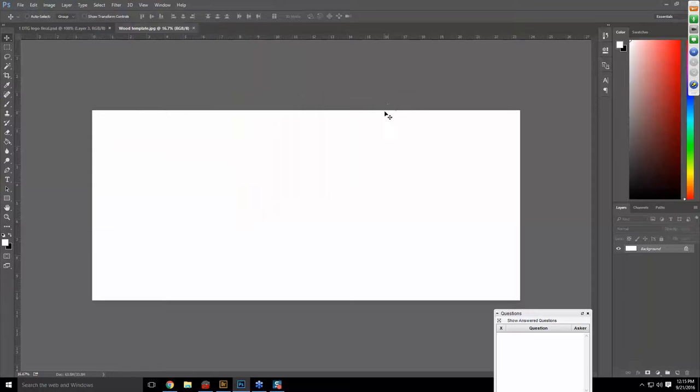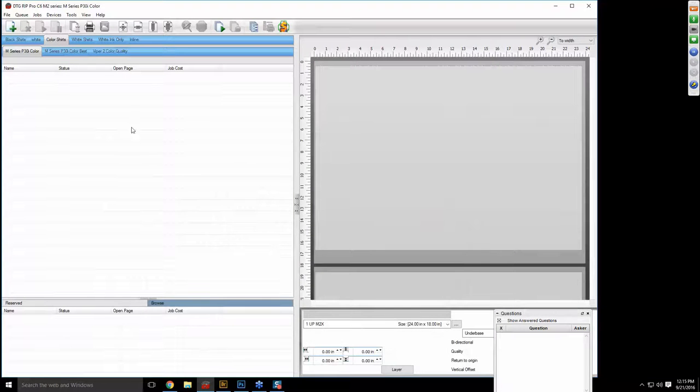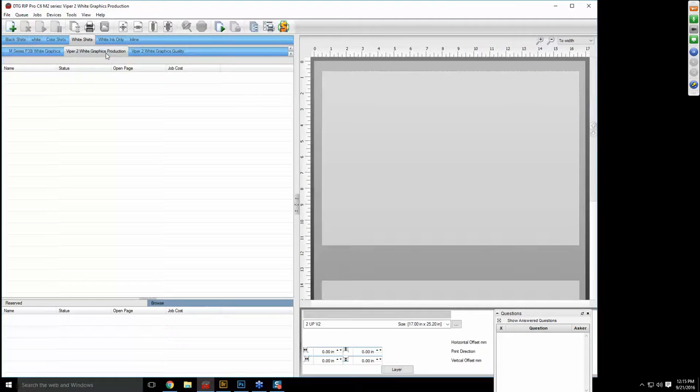Click OK. So now I'm going to minimize my RIP software. And I'm going to come over here to my white shirt queue, because the white shirt queues do not print with white ink, because all I want to print is the black line that encompasses that rectangle. All right, so I'm going to go on my queue. Since I'm using the Viper 2, I'll come down here. I'll just use White Graphics Production.